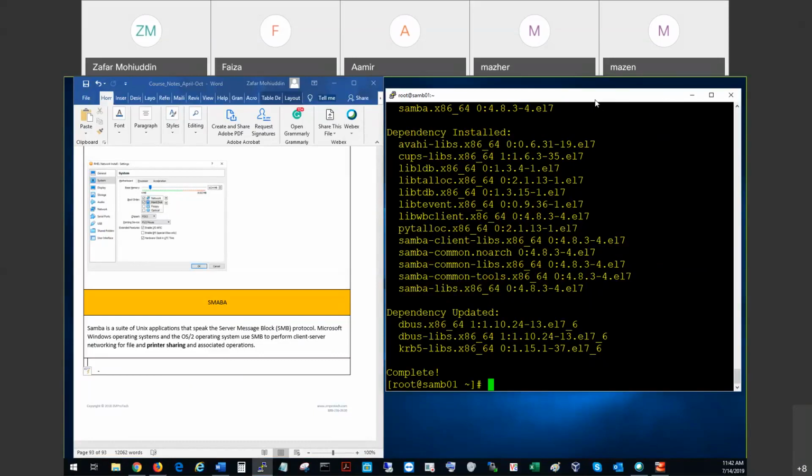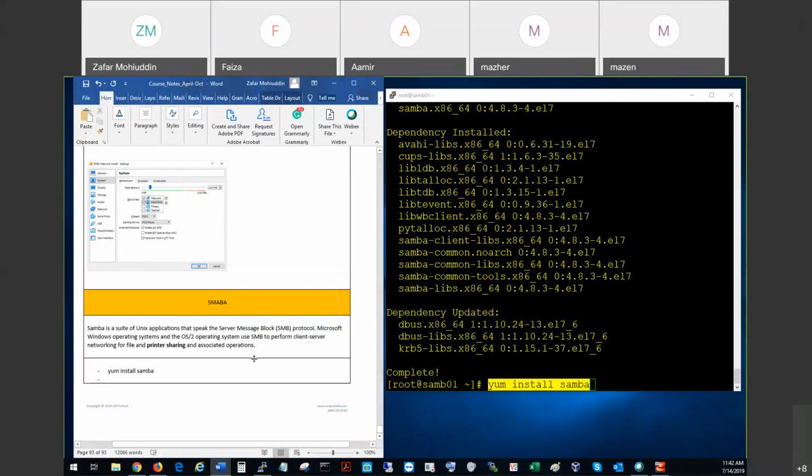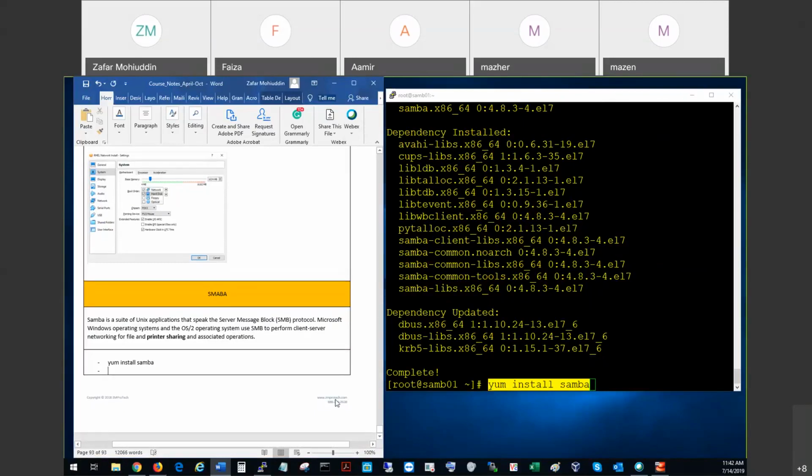Okay, so this one is installed. So the first thing is there. Then what we need to do is make a directory that we're going to share on the Windows platform.